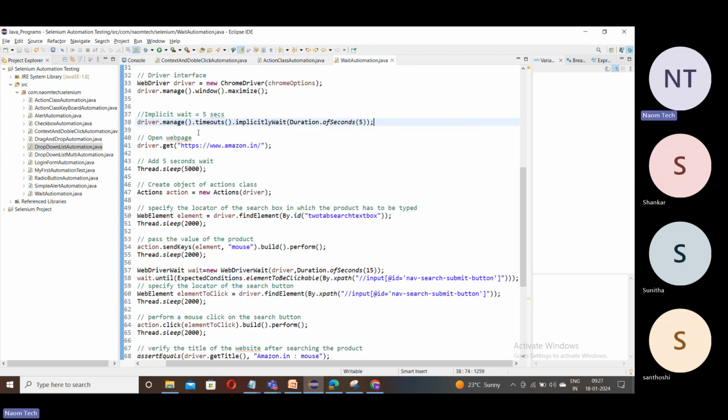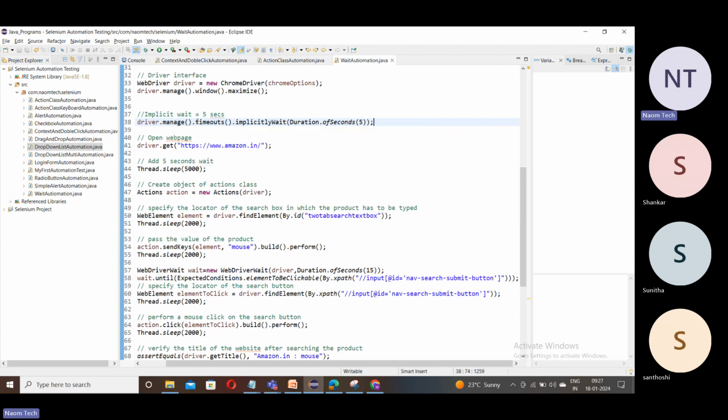You can see here driver.manage.timeouts. This is so simple. To create it, we apply this method on your driver class. On driver, you apply manage. You know, right? Driver.manage is used to do different operations, not only to apply waits. It is also used to maximize the window and many other things.